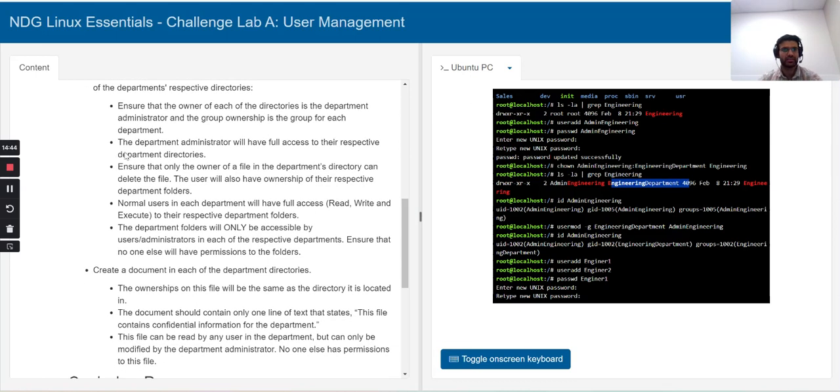And the next is the department administrator will have full access to their respective department directories. So as we can see, we have full access, read, write, and execute permissions for the owner. Ensure that only the owner of the file in the department directory can delete the file, and the user will also.